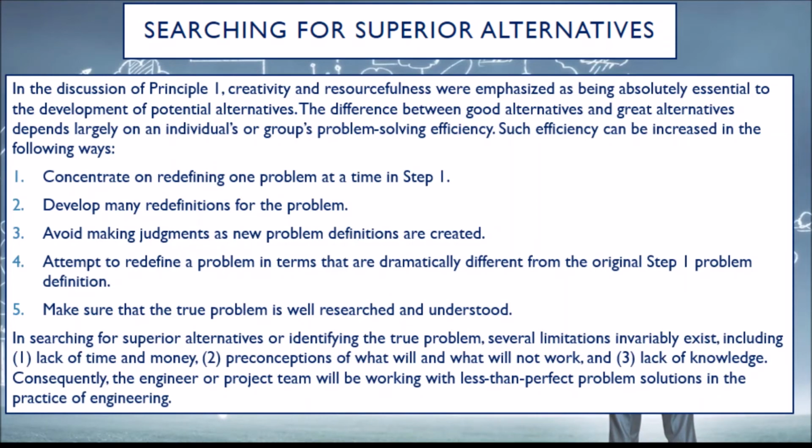In searching for superior alternatives or identifying the true problem, several limitations invariably exist, including lack of time and money, preconceptions of what will and what will not work, and lack of knowledge. Consequently, the engineer or project team will be working with less than perfect problem solutions in the practice of engineering.